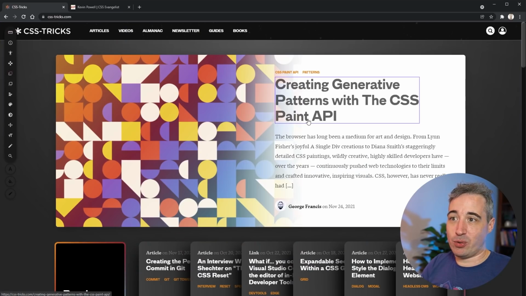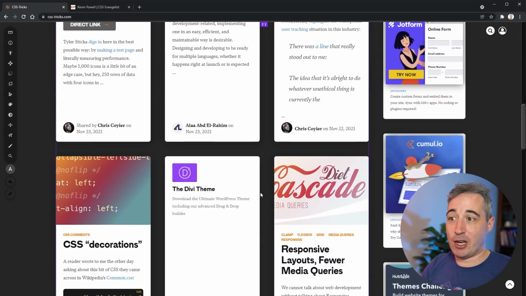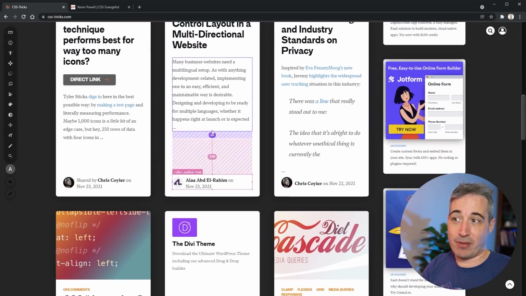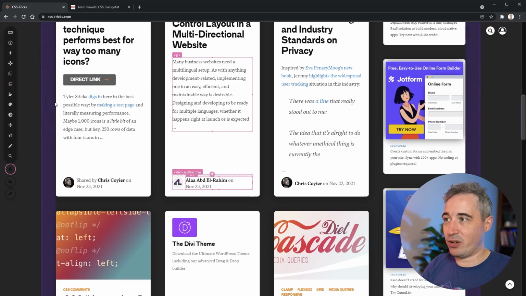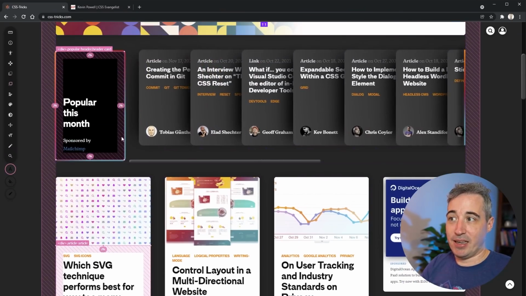The margin and padding tools are really nice because they let us visualize the margin that's on these different elements. So you can see there I have the margin there, here I have the margin 26 on the bottom. This can help you if you have collapsing margins or issues with spacing and you don't know where that spacing is coming from. You can actually see them, and if you hold shift down, you can select multiple items and see the margins on multiple items. And you can also do this with padding as well. So you can visualize the padding that's coming up onto different elements nice and easily and see the size.